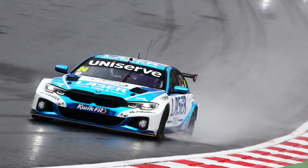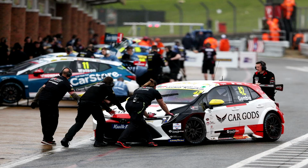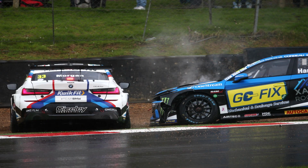We had several red flags, the first of which was called by Nick Halstead going off. This was swiftly followed by Rory Butcher going off as well. However, he could rejoin as he wasn't too far off the track, and he managed to keep his lap time, unlike Nick Halstead. With 19 minutes to go, we saw Nick Hamilton stopped at the side of the track. A few seconds later, Adam Morgan spun and smashed straight into him, which brought out the second red flag.